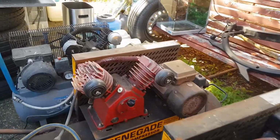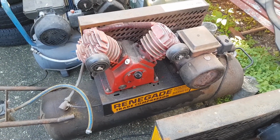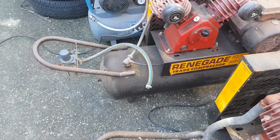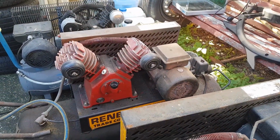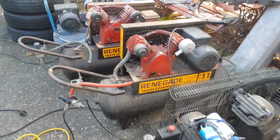In fact, what I'm thinking, I'd love to be able to do this up. This big one that I'm going to keep, I think I'll make a video where I'm sandblasting the actual bottle, the cylinder, and just painting it and making it look really nice. I think I'll do that in the video. But yeah, so that one's good. I'm going to sell that.